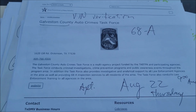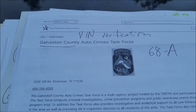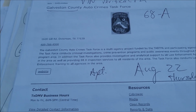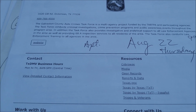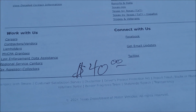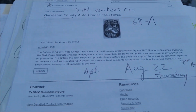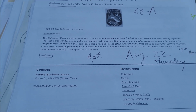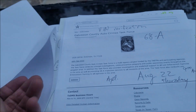So let me explain that. I did the self-VIN verification, but where I had to go was Auto Crimes Task Force, and they want to look at the VIN numbers on your car, the hidden ones and the visible one in the dash. So I had an appointment, took 3 weeks, and it cost $40. They were glad that I took off the steering gearbox because my other hidden VIN was under that gearbox. So they probably would have told me to take that steering box off, and so I just had it off where they could look at it. So I had the steering box just dangling down with my car on a trailer.